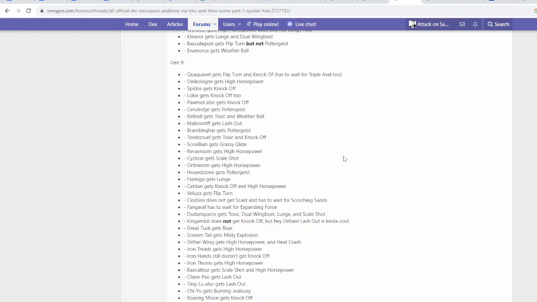Quaquaval is definitely going to be a pretty dangerous mon with a Sword Stance set. And it seems like it's more than likely going to get Triple Axel, because it's a dancer. It's a dancing type of mon, so it'll more than likely get Triple Axel too, because it already has Ice Spinner. But yeah, I could definitely see it get Triple Axel in the future. So we'll have to wait and see.